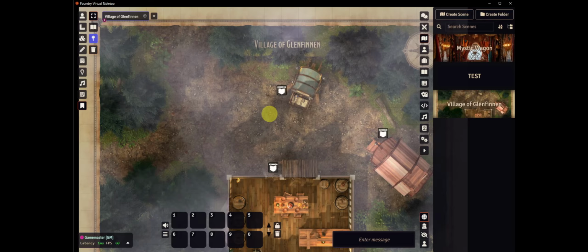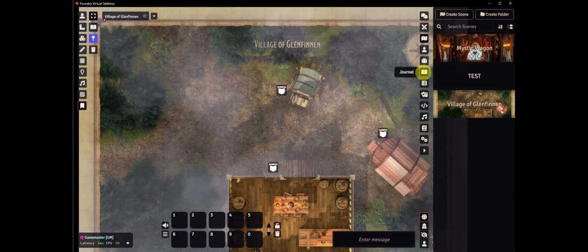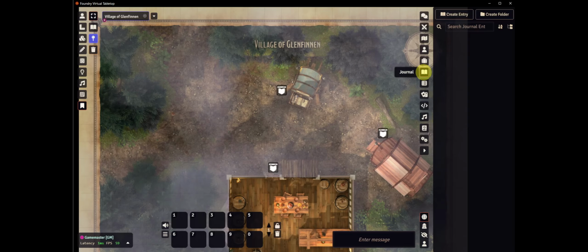Now, our hanging signs are a great map aid, but I'm also going to create a journal for this entire scene. And then I'm going to put information related to some of these hanging signs in the journal. Over on the right, we have our journal button. Like our other tools, we have the ability to create a new journal or create a folder to hold one of our many journals.